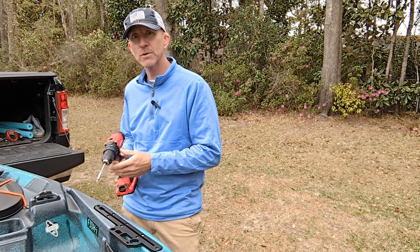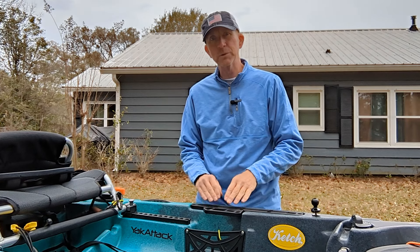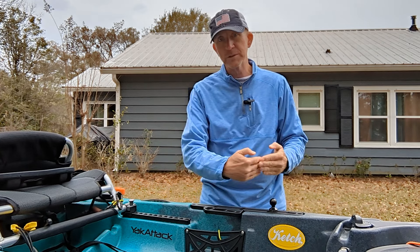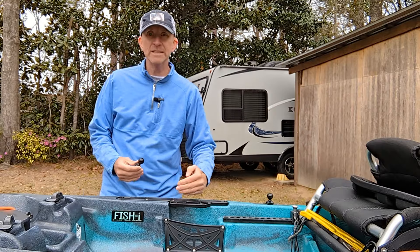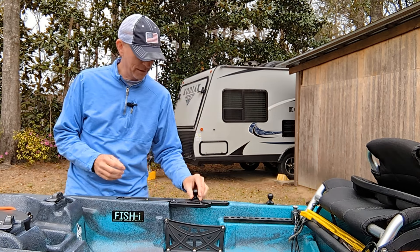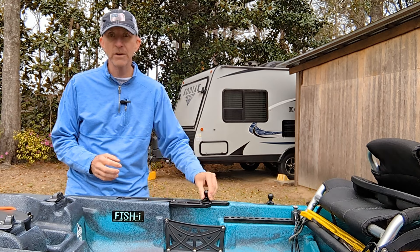I'll get a close-up of them here in a moment. I'm going to switch over and do the other side real quick, then we'll start putting things on. A little word of caution when you install these: I tightened the screws down tight, nice and snug, but it posed a problem. I've got a little Yakutak track mount here and it won't go past the first set of screws on the side. At first I thought maybe it was a defect in the rail itself, but I got to wondering — did I put the screws down so tight that it pulled the track together at those points? And that's exactly what happened. So I went back and loosened these up just a little bit at a time, and you can see now it slides just fine. It does catch just a little bit right there at the screws, but over time that's going to wear down. You'll probably wear a little groove in there and you'll be just fine. Now it slides back just fine.